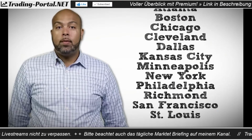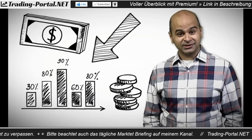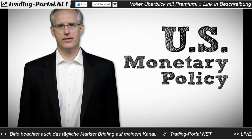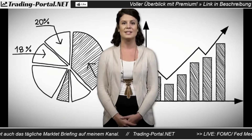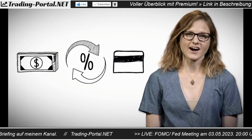The reserve banks serve as the central bank's operating arms and also gather economic information from all over the country to help the Fed both monitor the economy and get the broad input necessary to develop and implement effective U.S. monetary policy. Today, the Fed performs a number of important functions, all with the ultimate goal of promoting a healthy U.S. economy. One of the Fed's most recognizable functions is conducting U.S. monetary policy, which involves influencing interest rates and the availability of money and credit in our economy.